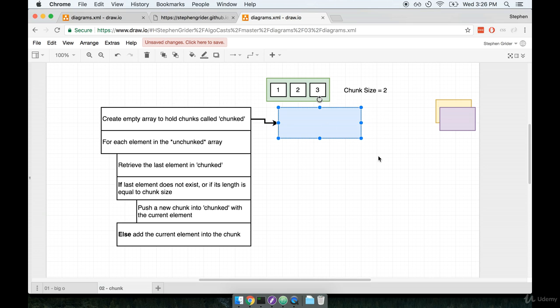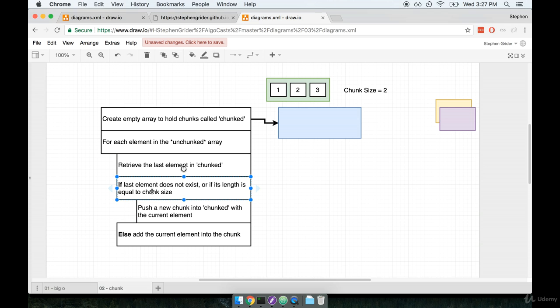Now the first time our algorithm runs, this brand new chunked array will be completely empty. So when we attempt to retrieve the last element inside of it, we will end up with essentially undefined. We'll have nothing to show for it. So the next line is how we handle that. We're going to look at that element that we just retrieved, the last element in the chunked array. We will say that if the last element does not exist, or if the length of the last element inside the chunked array is equal to chunk size, then we'll execute this step right here.